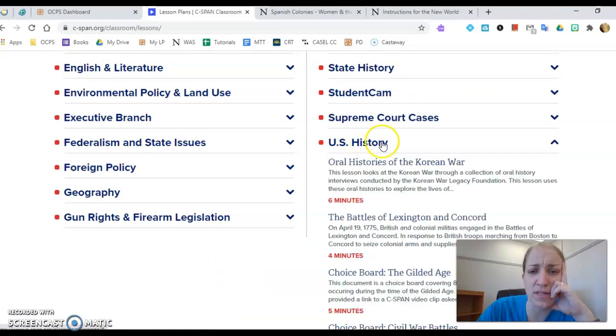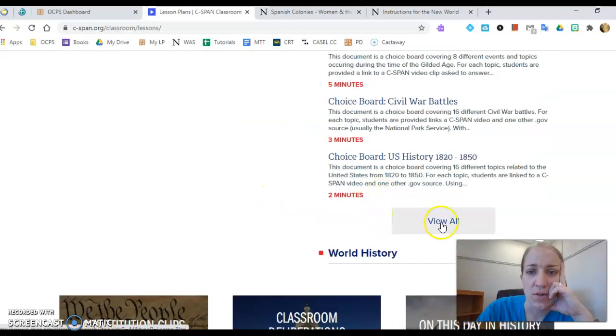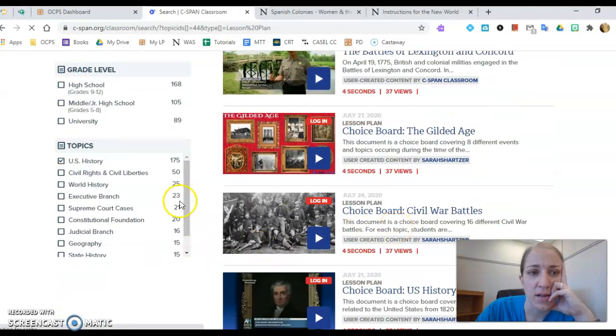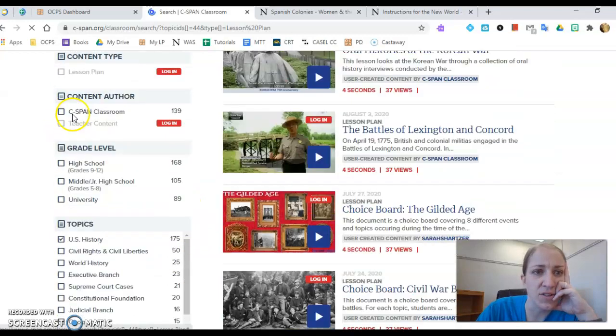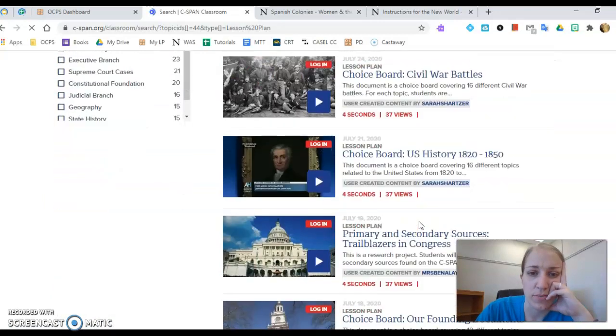And all of those things work for both civics and U.S. history, but they also have an entire U.S. history vault of lesson plans already put together. And you can pick by which grade level. It's crazy cool.